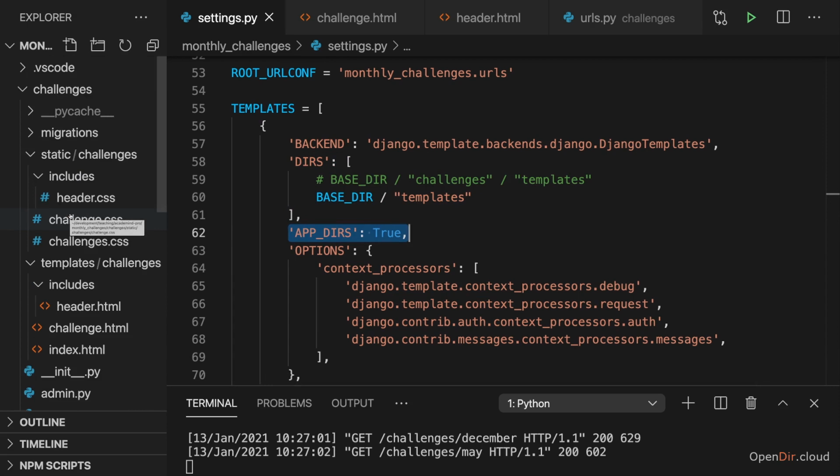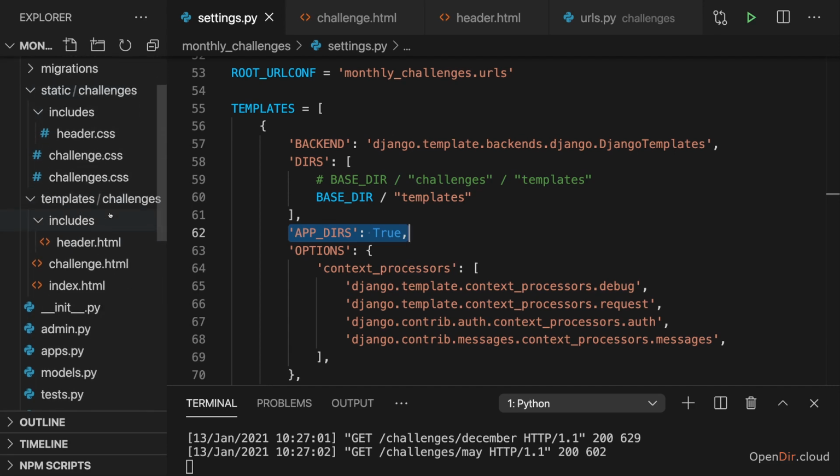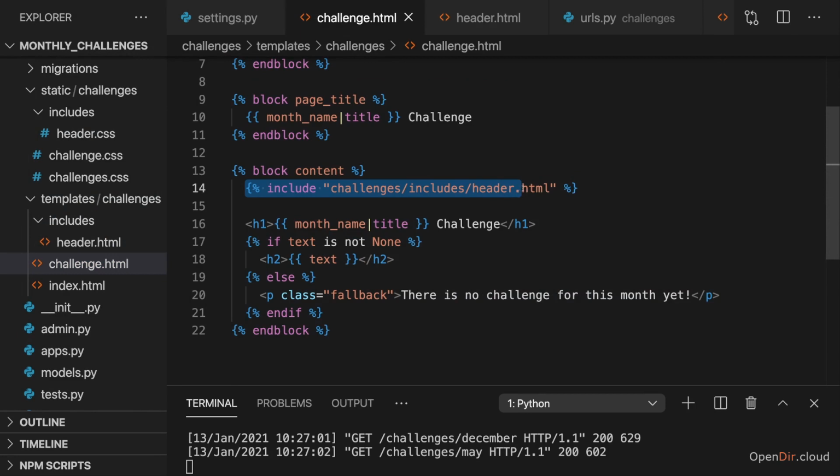Now, for placing our templates, we used this best practice structure of repeating the app name in the app-specific templates folder to avoid name clashes. We're doing the same for static files. And we also learned about the feature of including template files to include snippets into other templates. Another nice feature which helps us with reusing code and avoiding code duplication.